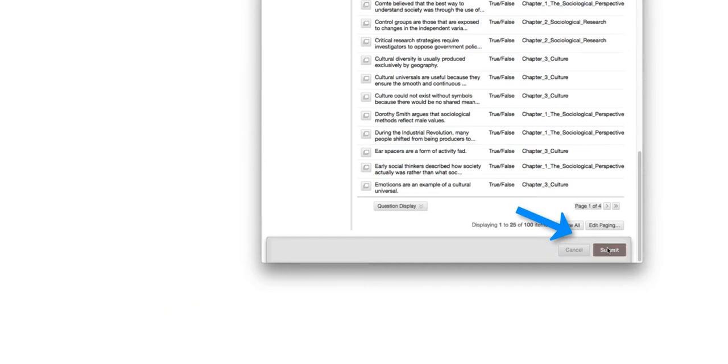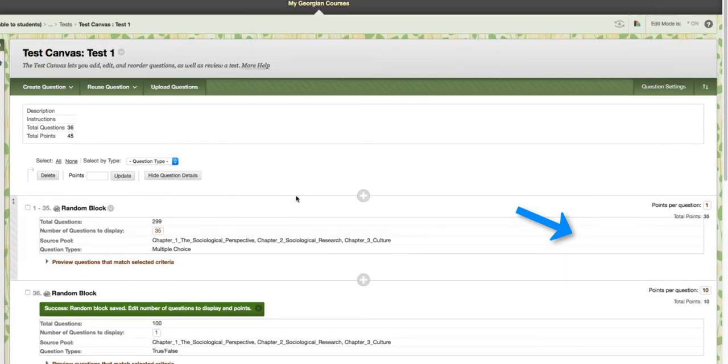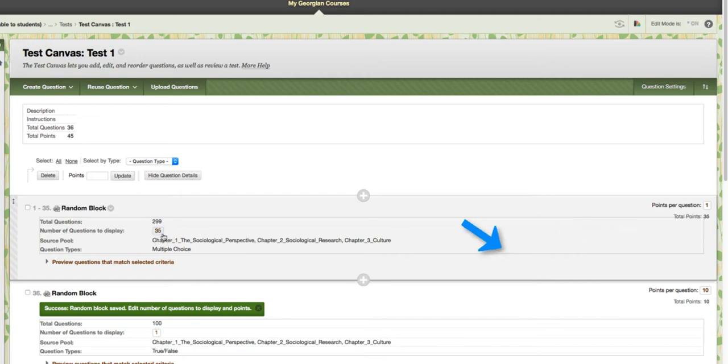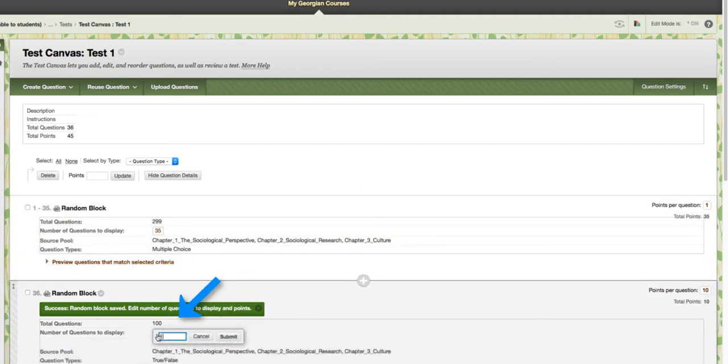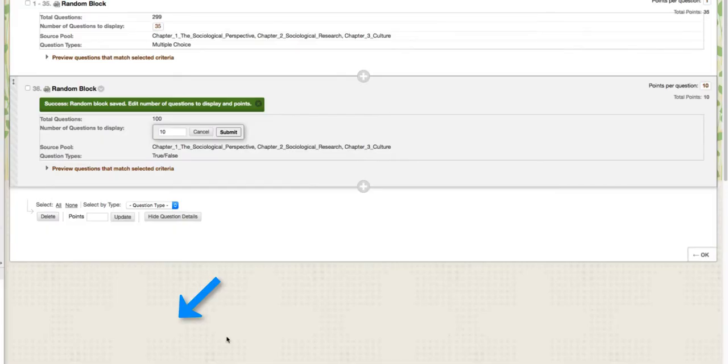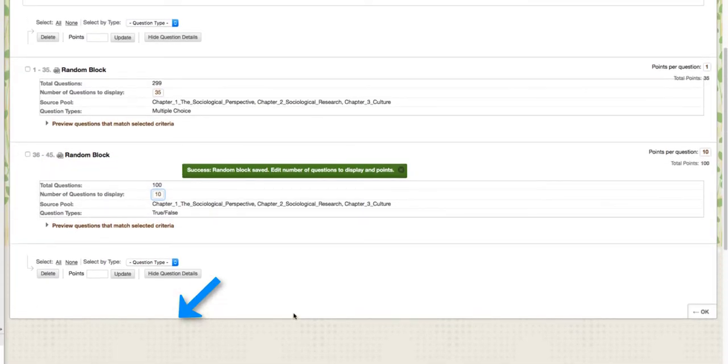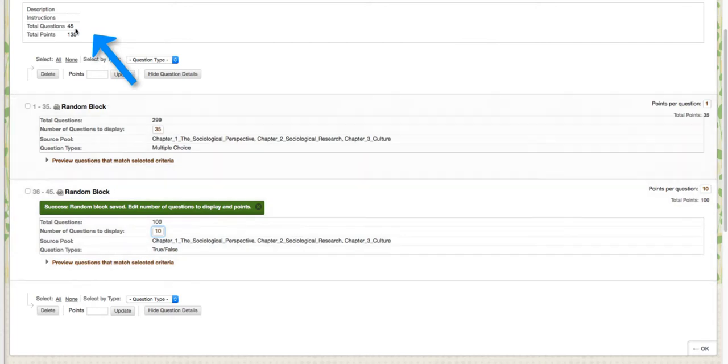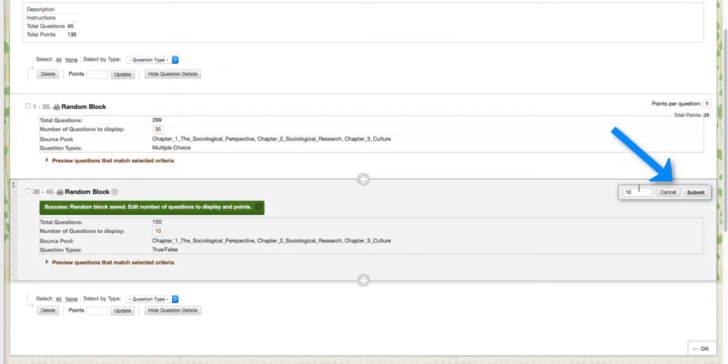So I submit that, and we do the same thing. Not in this one, down here. I want this to be out of 10 questions. That brings our overall test up to 45 right there. But we want to change the points as well to 1.